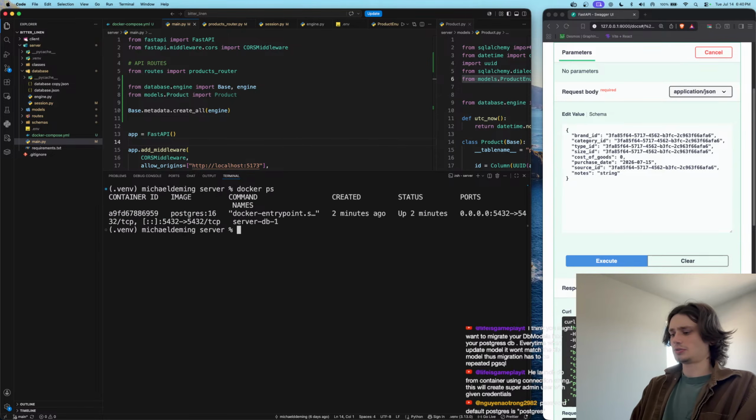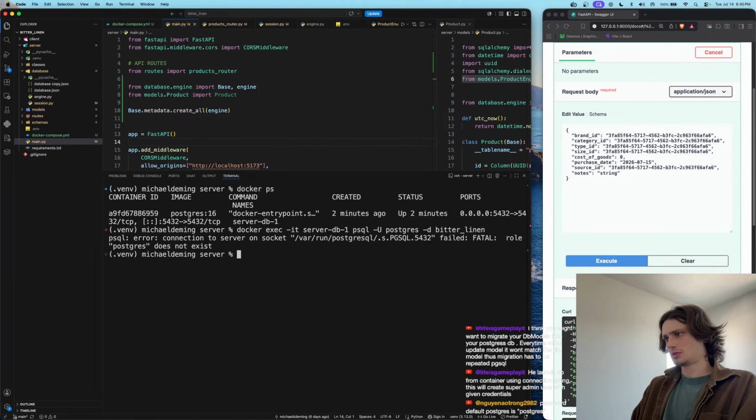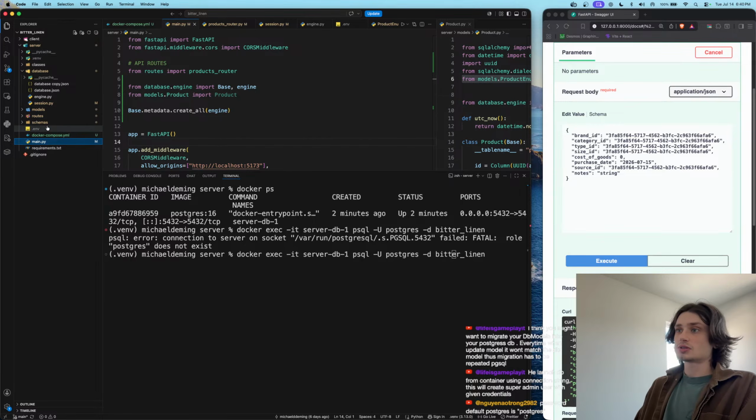Okay, yes. Still up. So if we try to test out our database, connection to the socket doesn't exist. Role Postgres does not exist. Because it's not there.